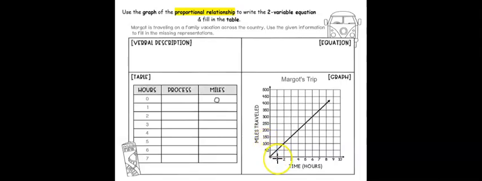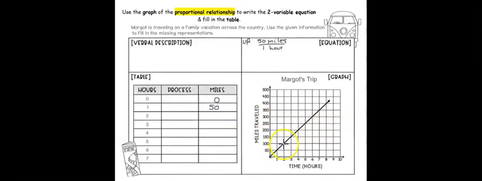So when I'm looking at this, I'm seeing that after 1 hour, she got 50 miles. And that's also in our chart. So I'm going to come over and write that in. After 1 hour, she traveled 50 miles. And that is a unit rate. So I'm just going to make note that the unit rate, I'm going to abbreviate unit rate, UR, is 50 miles. I'm going to put the units on it, per 1 hour. That's a key number for our equations and our descriptions. So we've gotten some leeway now.